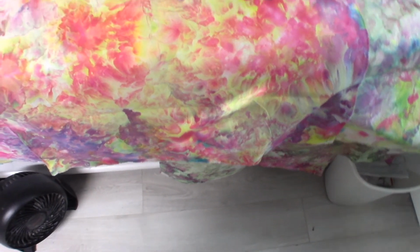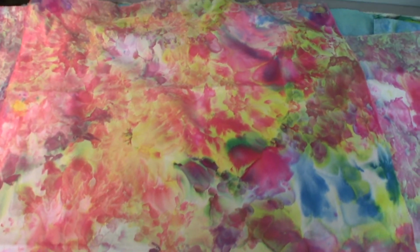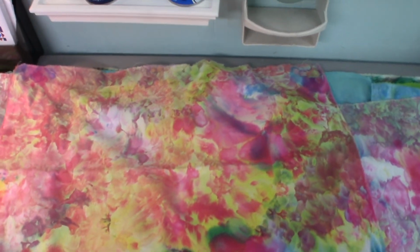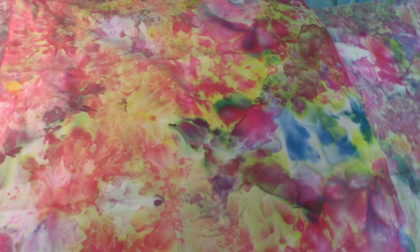This is my very favorite ice dyeing. It looks like an explosion of flower blossoms. And I don't know if I'm going to cut this up or just use it as a whole cloth quilt and use thread painting to outline the little flower shapes I see. But that is just the prettiest thing I've ever seen.